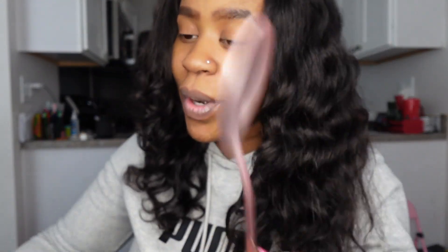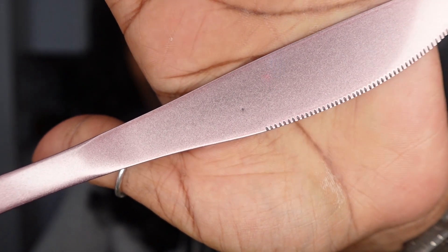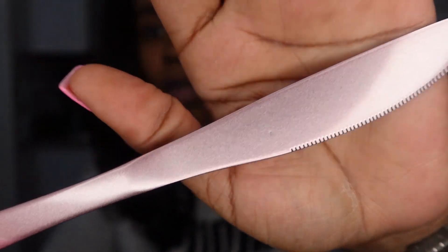The first thing I got is a utensil set from Amazon because I wanted everything to be a little matchy-matchy. Opening it up — chopsticks, a butter knife with a bin, a straw, a straight straw, a straw cleaner, a fork, and a spoon. I wanted it all to match, and this actually matched perfectly — it's like a rose gold glittery material, really glittery, super cute. It's just gonna sit nicely in there all together.